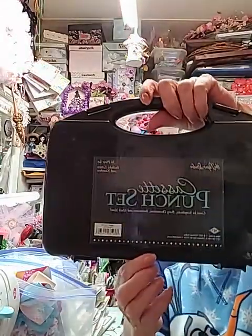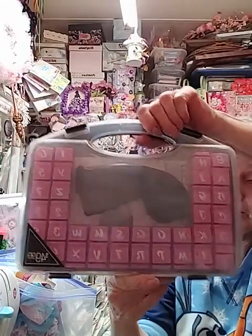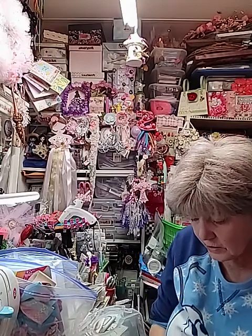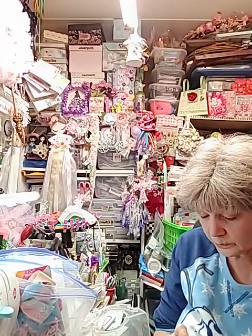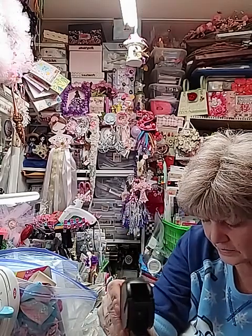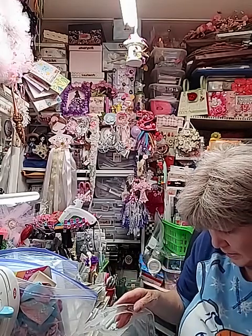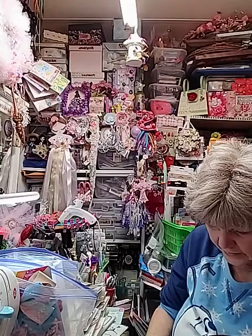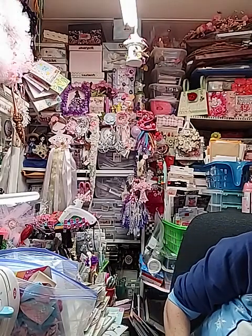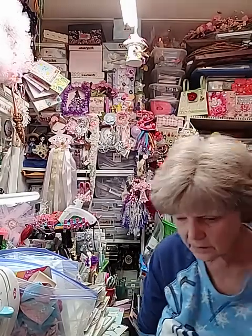This is a Cassette punch set — it is the numbers and the alphabet. I think it's the neatest thing I've ever seen. You can use these little punches in the machine — you just slide them in, put your paper in, punch, and then when you're ready you pull that little handle down and it slides them right out. So now I have the whole alphabet in script, and it's neat as it can be. It's got the book and everything in here.